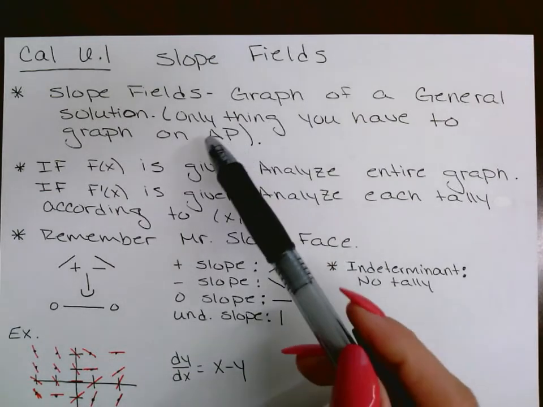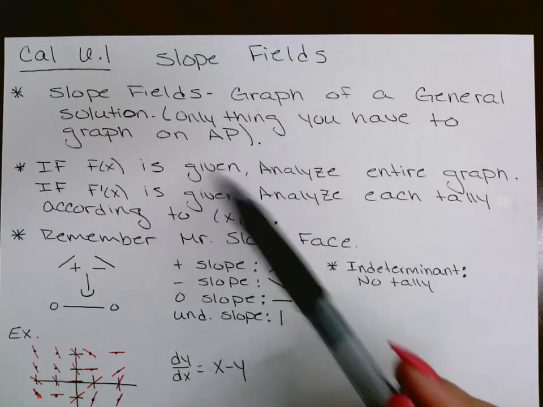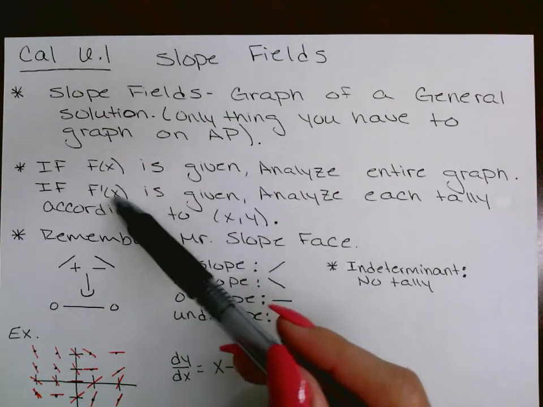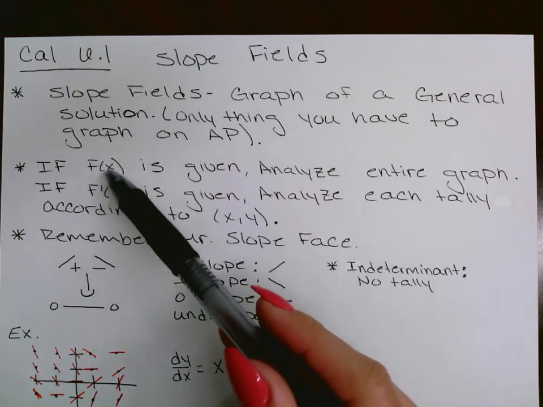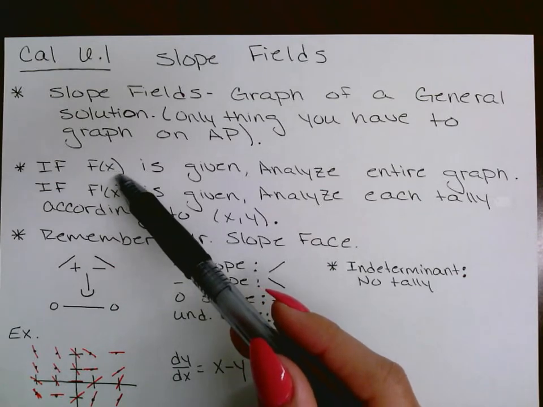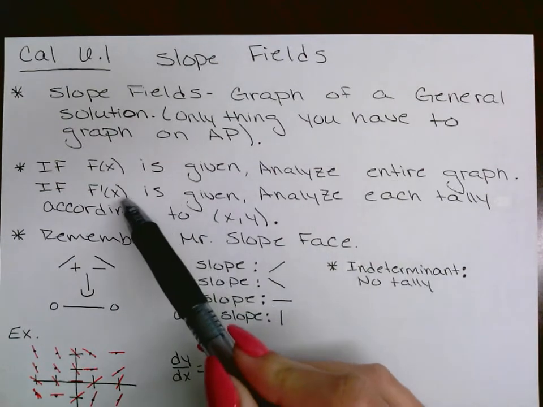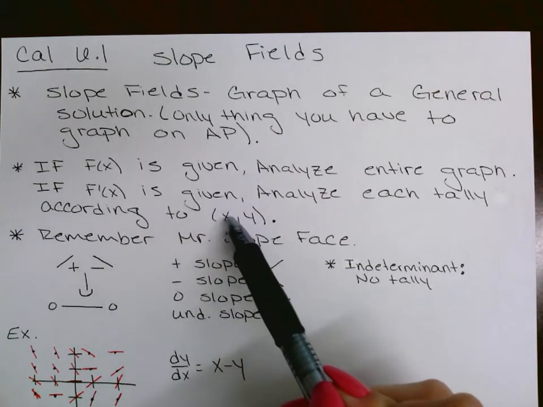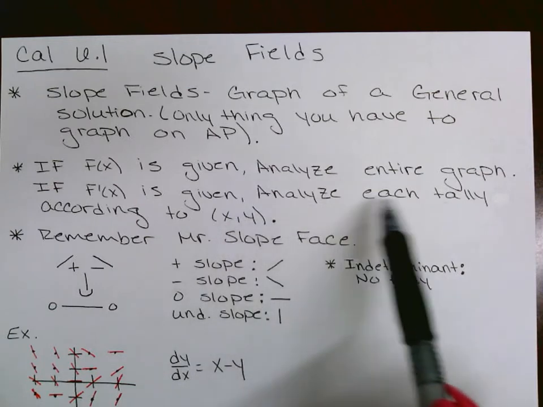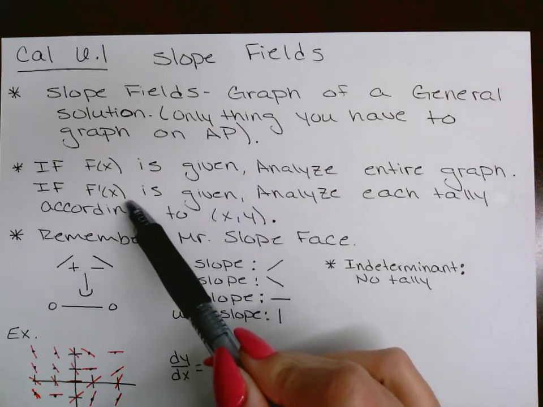A side note for AP students, this is the only graphing you'll be expected to draw by hand on the actual AP test, okay? So there's two things they could give you for this question. They could give you the original function or they can give you the derivative. If the original function is given, you're going to analyze those tallies as an entire graph and try and see what image matches up with the equation. If they give you the derivative, remember derivative means slope, you are going to be able to analyze each ordered pair and then analyze whether the tally represents a positive slope, negative slope, and so forth.